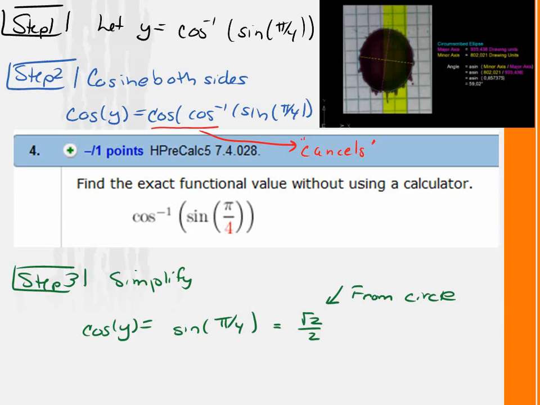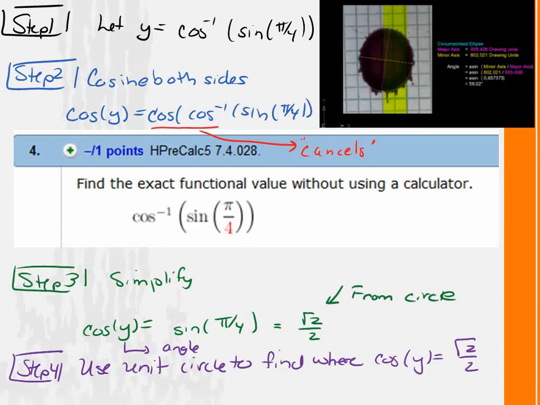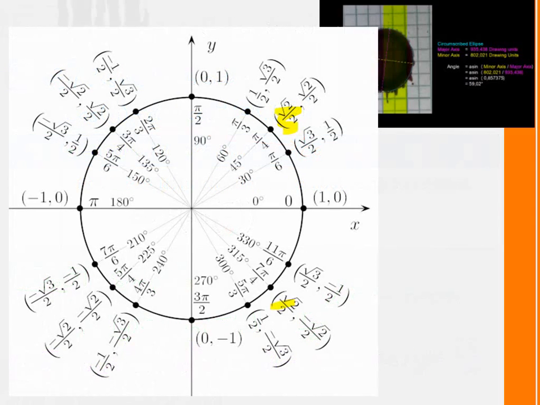So now I have a different problem to look at. What angle does cosine equal square root of 2 over 2? Some of you had a quiz that had exactly that question on it. How do I figure that out? Remember, I gave you the unit circle, and I asked you which angle does cosine equal blah, blah, blah. So you go over to the x value, and you look where it's equal to square root of 2 over 2, and I get 2 answers. You just did that on the quiz, and most of you did it well on the quiz.